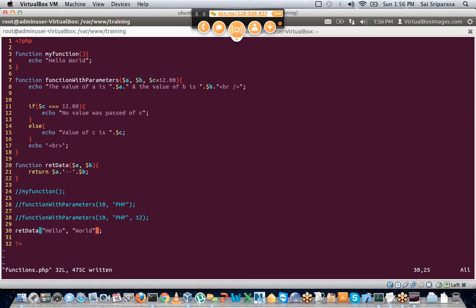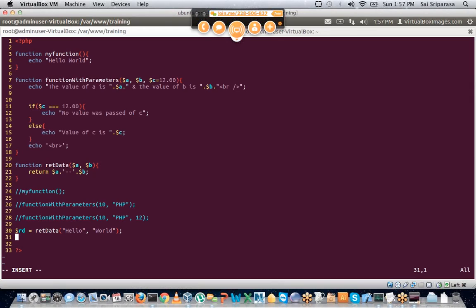So the function has to either be, we'll either have to assign the data that is being returned to a variable, or we'll have to print it out directly. If it is a boolean, I wouldn't store it to a variable, but if data is coming back, I would rather store it to a variable, because sometimes an array might come back.